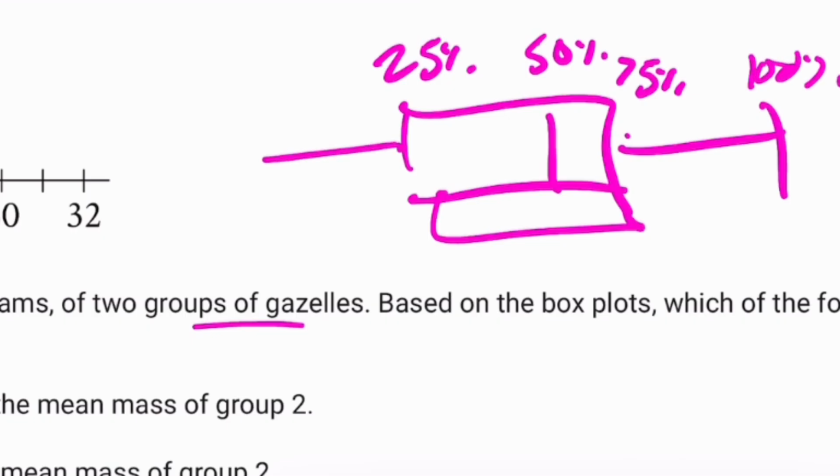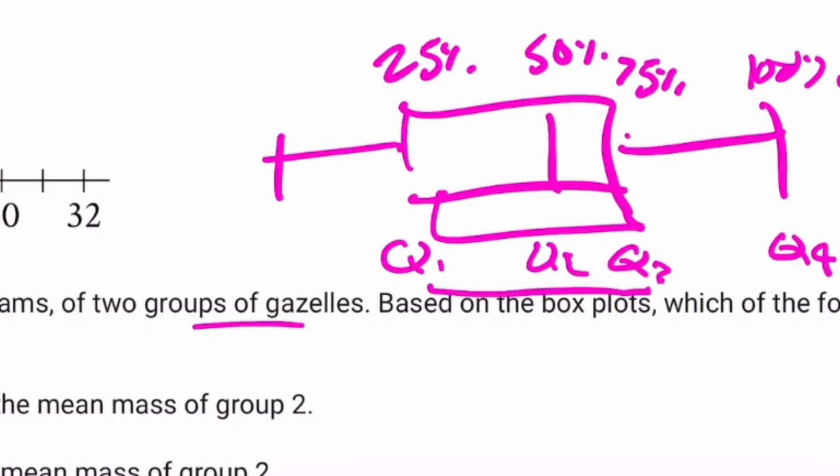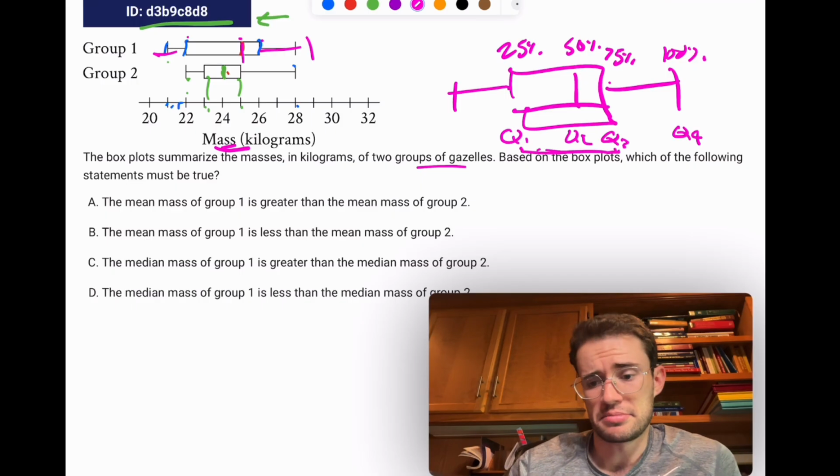I'm writing percent, it should be percentile. And then down here would be the minimum value, right? You could write that as the 0th percentile. They also sometimes call these Q1, Q2, Q3, Q4. So the interquartile range is between Q1 and Q3. I don't know if they say Q0, I guess you could consider that, but usually people just say the minimum. Same thing with Q4, a lot of times they call that the maximum.